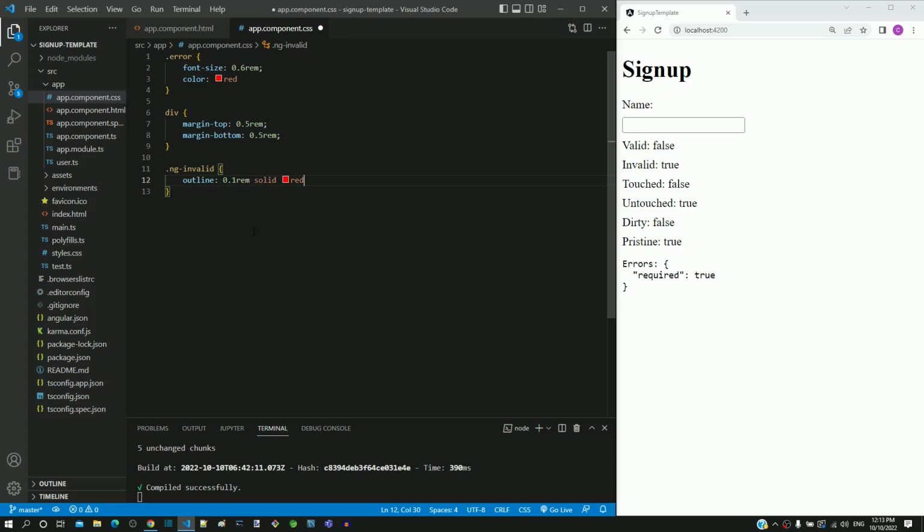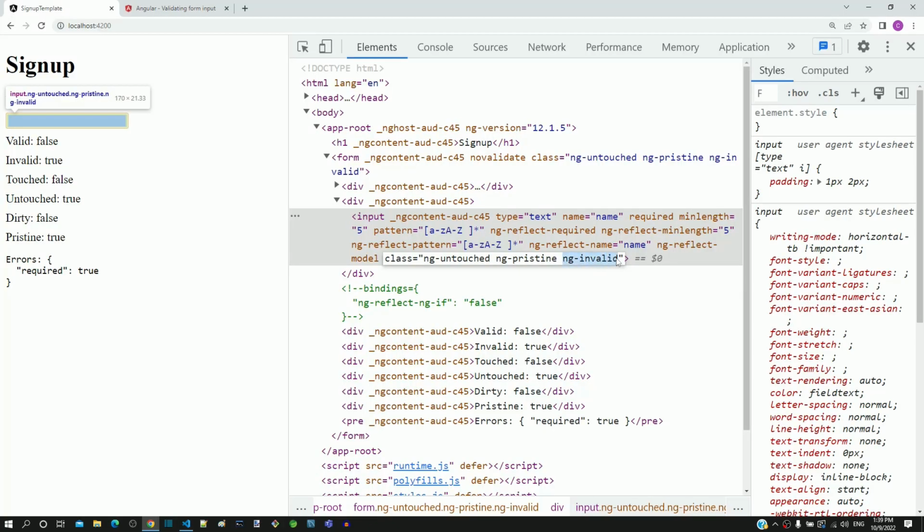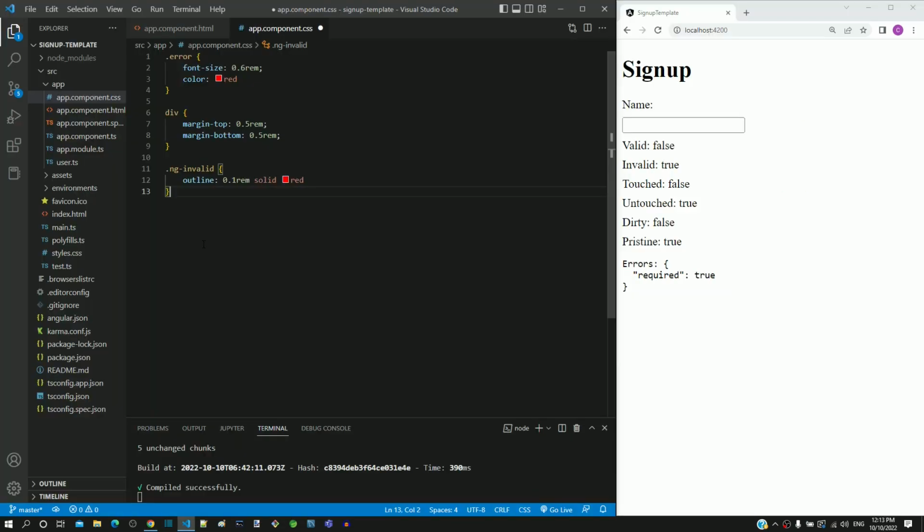The outline is applied to whatever element that contains the ng-invalid class defined. We already know that ng-invalid class is included by ng model when the field is invalid, so our expectation is that this outline will be applied when the field is invalid. I am saving the file.